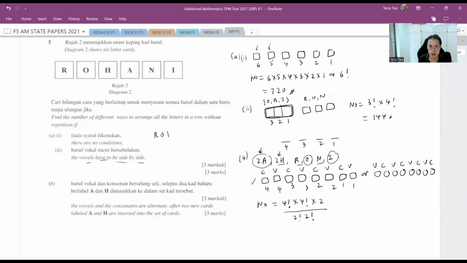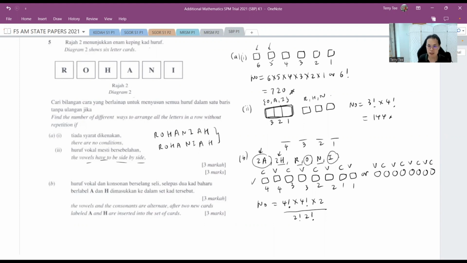Rohani. Let's say, A, Rohanian. So let's say if I put the first letter A, I call it A1, and the second letter A, A2. But when you put letter A first, followed by this, and you put the second letter A followed by the first letter A, now this one appears to be a different arrangement. But the moment you take away the subscript for letter A, they appear to be the same thing.